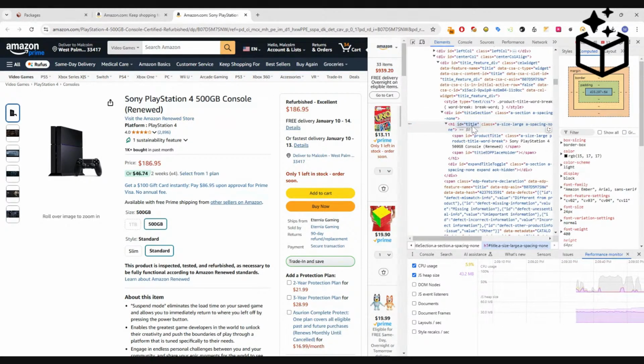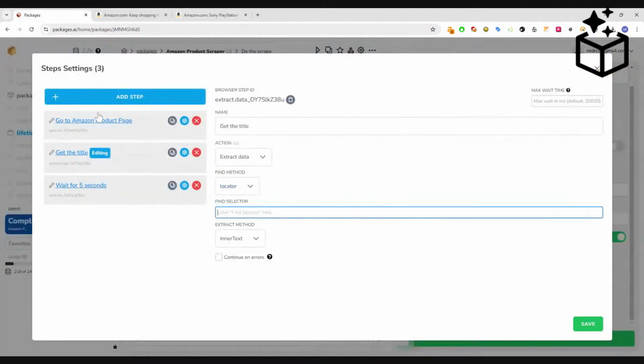But let's see, we have a question: why did you put that in between and before the wait? He's asking why I put get the title in between the wait and going to that URL. Because I like to keep the wait at the end.